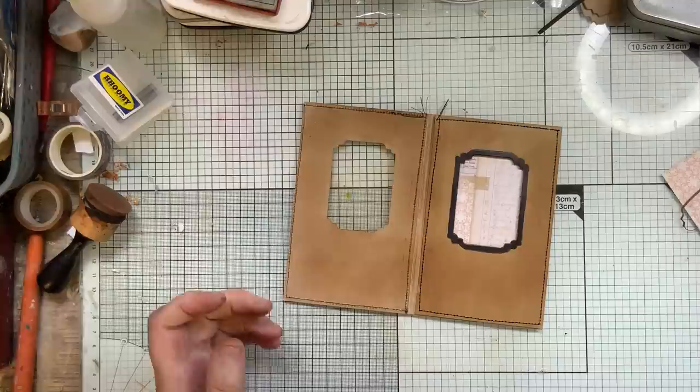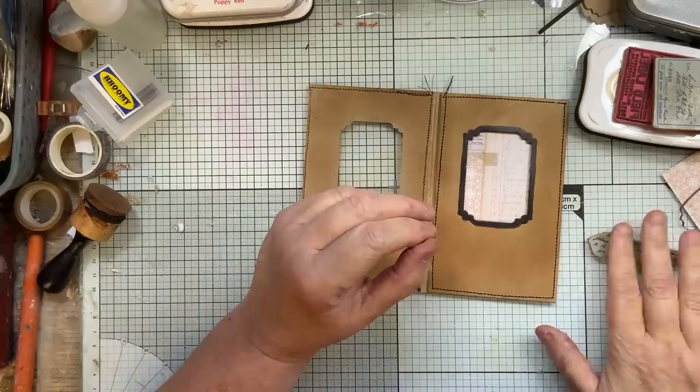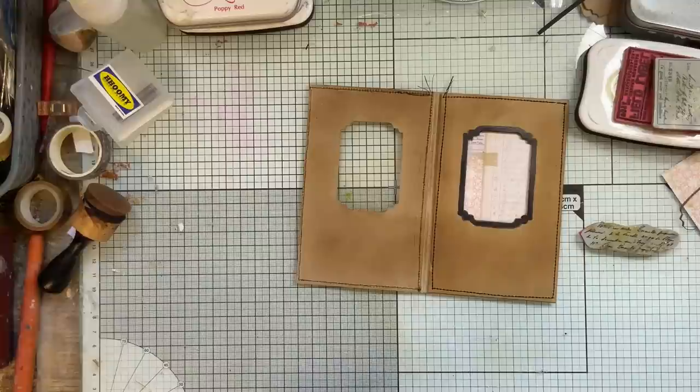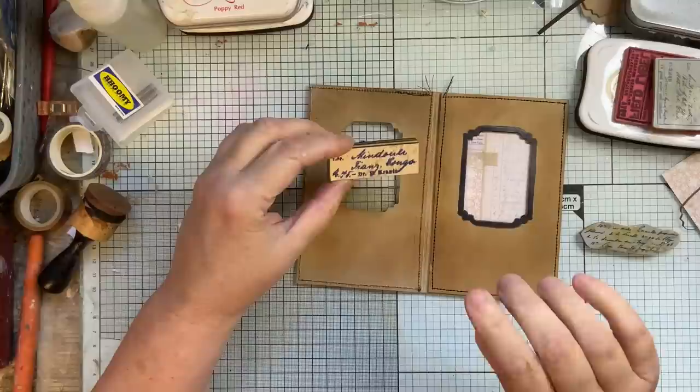Stamping, right, you just need to get some stamps, like a little text stamp. This one is from, who's that from? That's Tim Holtz. It comes with the mushrooms, if I remember rightly. Right, just having a look at what I've done. Yeah, I did use some of my own as well. I got a load of stamps here, some Tim Holtz, some of my own. I quite like these. I've just done these. Yeah, I've just done some more actually. Some postal ones. Have I got them on there? Yeah, I'll show you them.